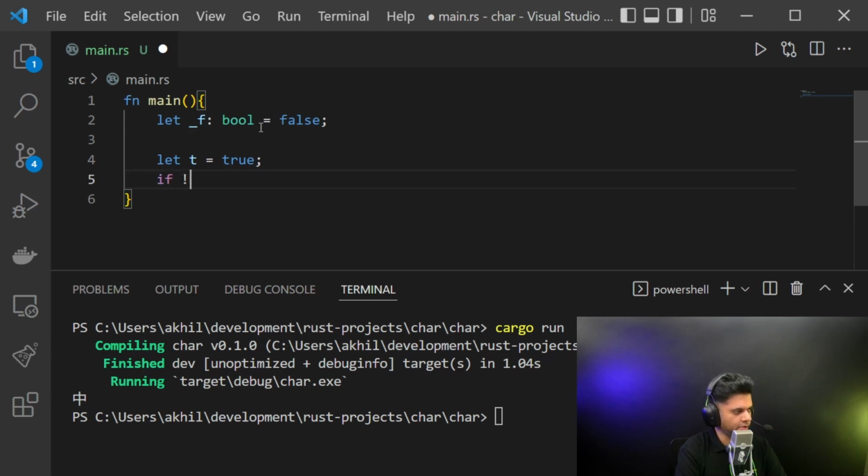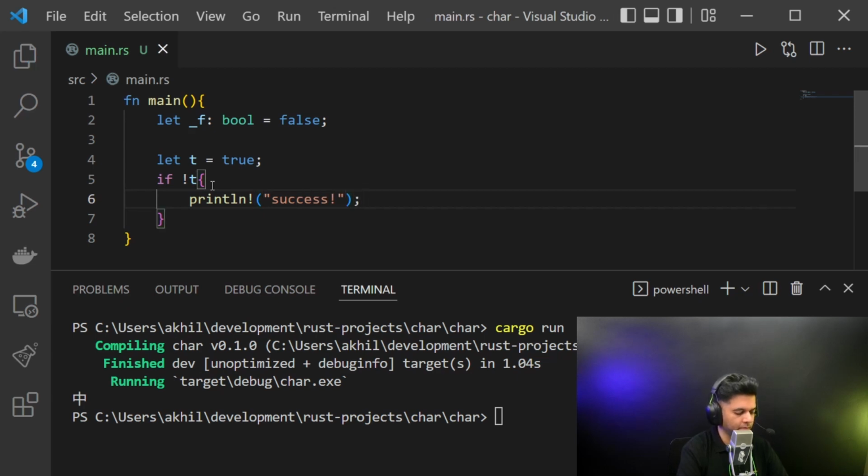What I want to show you here is this negation character. If you have worked with this in JavaScript and Golang, feel free to skip this part. This is for people who don't know what negation is and how it works. And here you'll say println success.